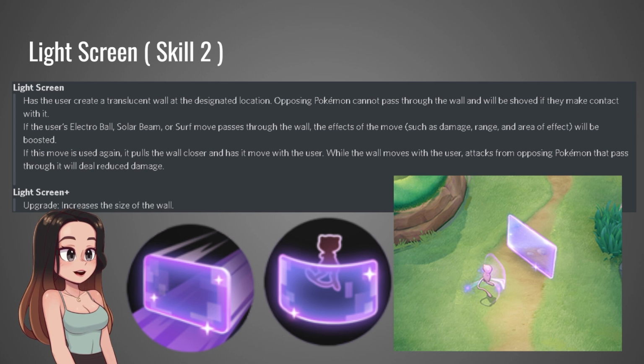So basically, if you pick up Light Screen, you will always want to use Light Screen first and then use your other moves because you want that extra damage.